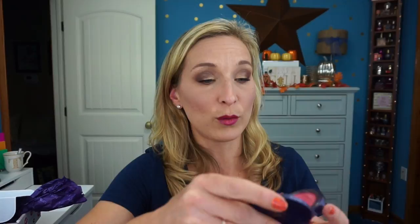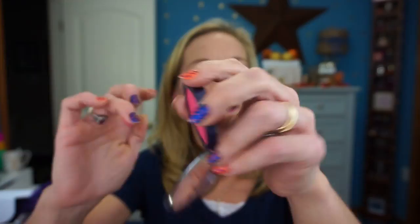I also picked up the Air Blush in Shimmering Pink — I don't think I've ever tried one of the air blushes before. The container is gorgeous! Holy smokes, that is some bright pink. It feels like a cream formula — and swatched it's really pretty. I'm excited to try that out. My camera was overheating so just hang on one second — I'll be right back so we can finish this haul because there's quite a bit more to share.